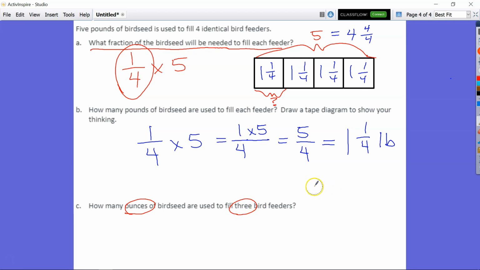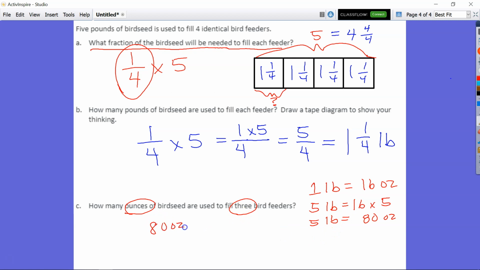We know that 1 pound is equal to 16 ounces. So now we're going to say, well, if 1 pound is equal to 16 ounces, then 5 pounds is equal to 16 ounces times 5. So we know that all 5 pounds will be equivalent to 80 ounces. 5 pounds equals 80 ounces. So we can say 80 ounces, and we have 4 items.